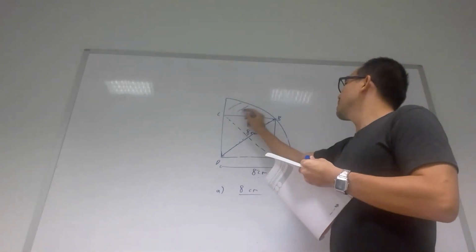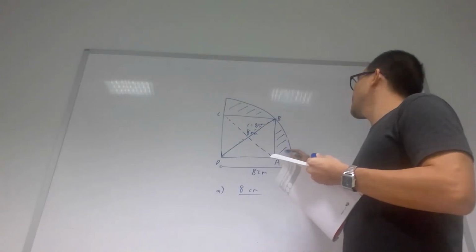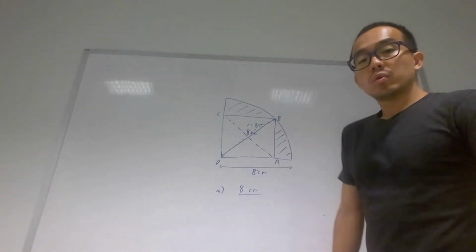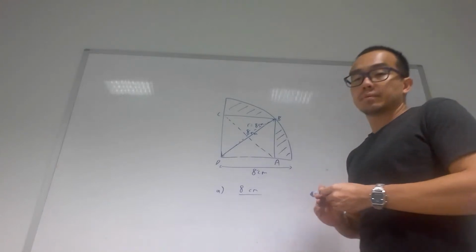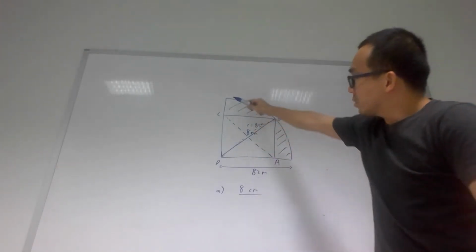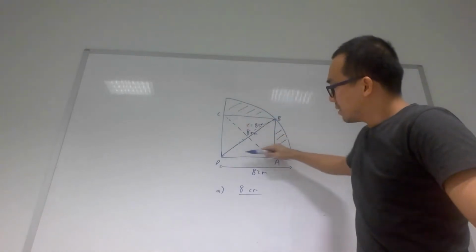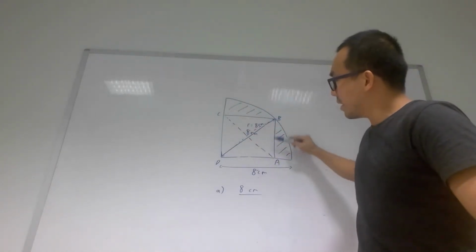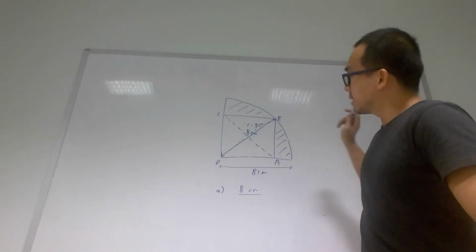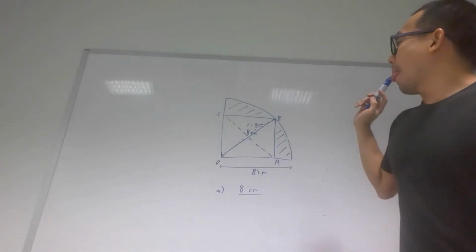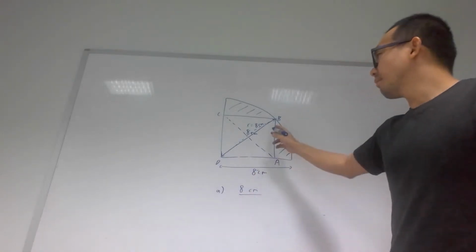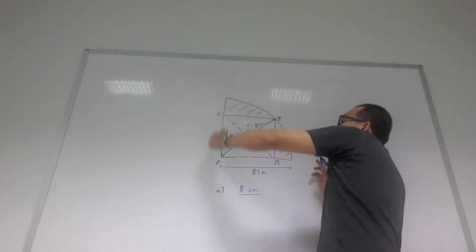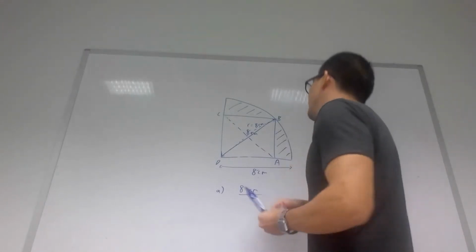And now the difficult one. What is the total area of the shaded part? Now what must I do to find the area of the shaded parts? You must take the area of the quarter circle, the whole thing, minus the square, right? Now, this one is a bit difficult, but we'll get through this. First, let's find the area of the quarter circle.